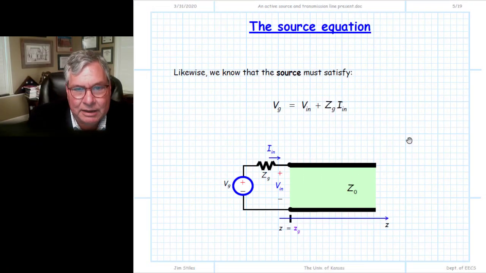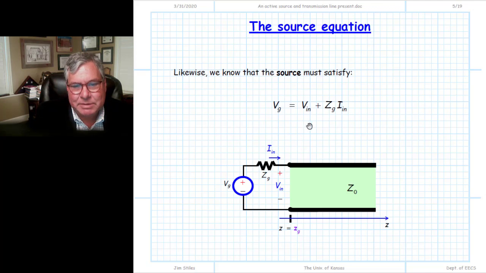In addition to the math related to the transmission line, the telegrapher equations, we also have a mathematical statement here that describes the source. In this case, it relates the parameters of the source, the device parameters, in this case, VG, the open circuit source voltage, and ZG, the source impedance. And we relate those two device equations to the voltage and current at the output of the source, which I will denote as Vn and In, as they are the voltage here at the input of the transmission line and the current In flowing into the input of this transmission line.